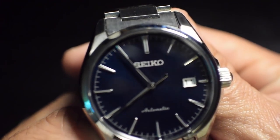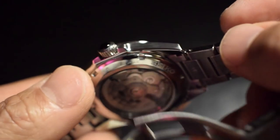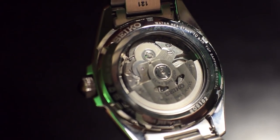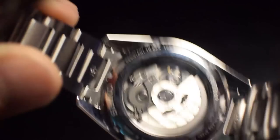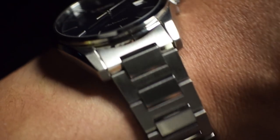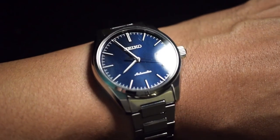This watch is getting pretty accurate. The two days that I had it on, it's probably at most minus one and a half seconds a day — well within chronometer status. So this robust movement is doing its job. Right out of the box it's accurate the next day. Three days ago I got it, and it's about four seconds slower than when I set it exactly with my phone.